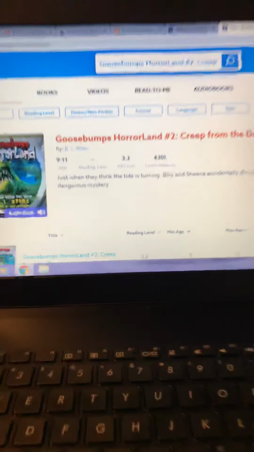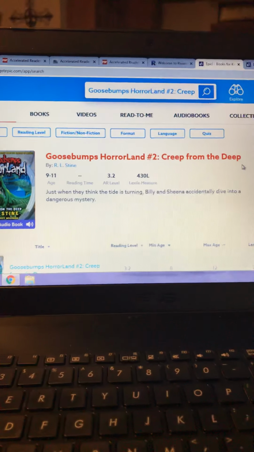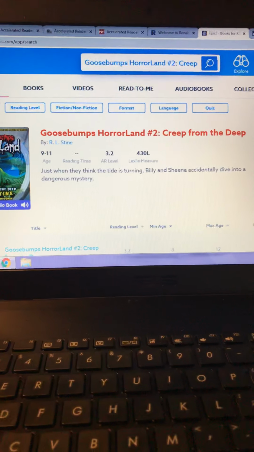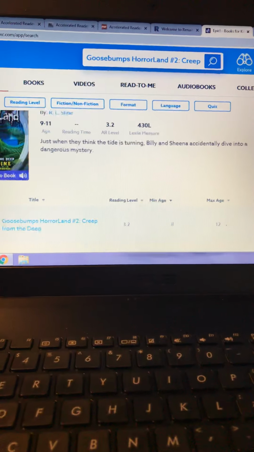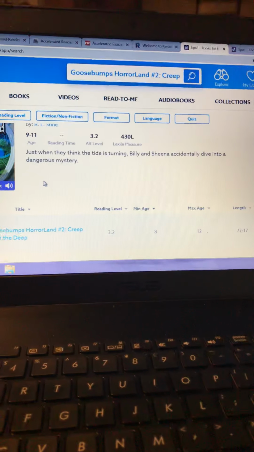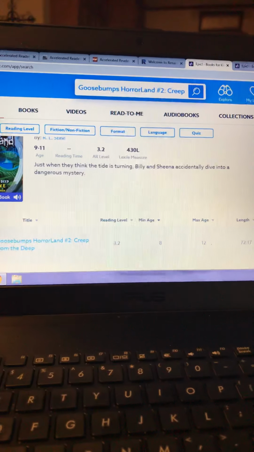This is one that I found, Goosebumps Horrorland 2, Creeps from the Deep. It's 3rd grade level, but it is all AR. R.L. Stine books are AR books. I don't think it has the AR points on here, but I can tell you it is an AR book.